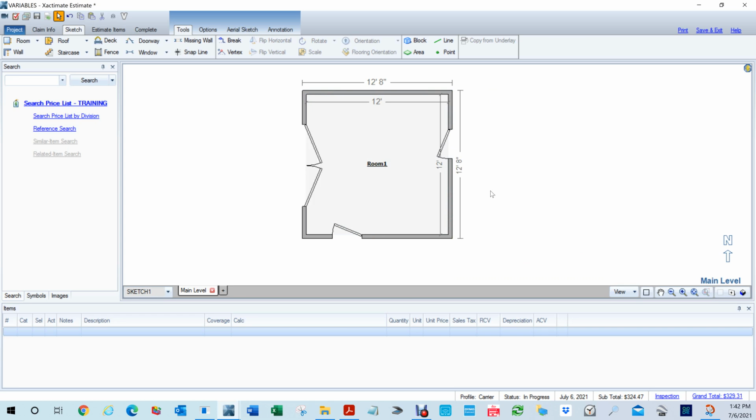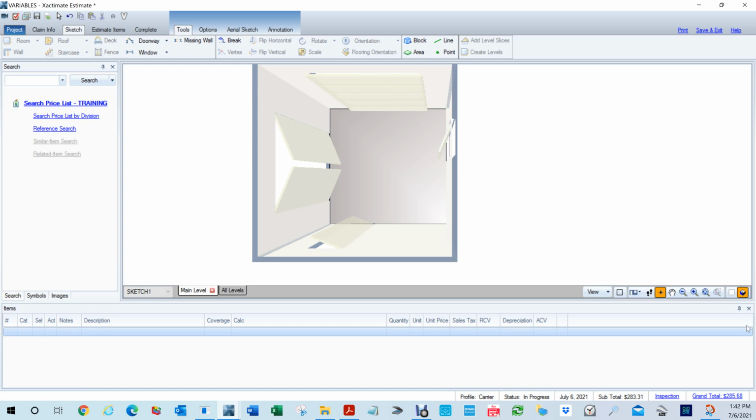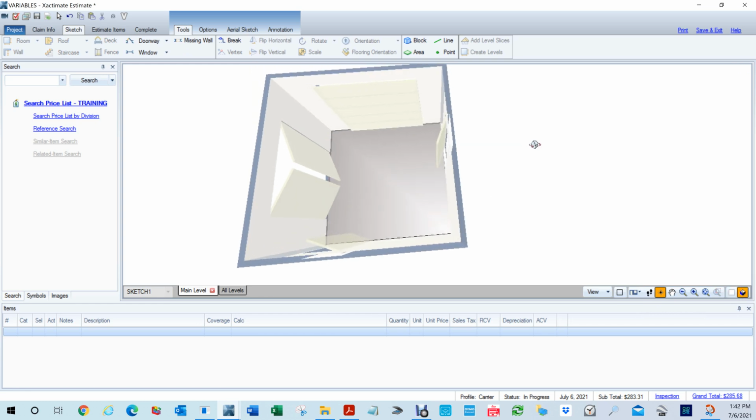A second way, let me put those doors back. A second way that you can apply painting or drywall, whatever you want, to a wall is, okay, first go to 3 for 3D. And then somewhere in here, it tells you what 3D is. I think it's this one right here. But I use commands, so it's kind of hard for me to look at pull-downs. Okay, so now watch this.